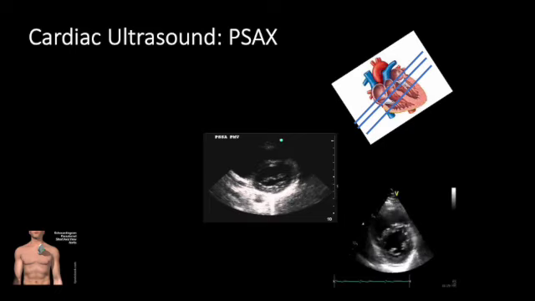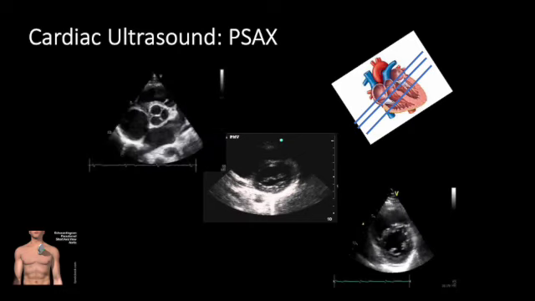If we move up a little bit higher, we might actually see the mitral valve opening and closing sort of like a fish mouth. And then if we go up even higher, we might see actually the aortic outflow tract with the aortic valve and its Mercedes-Benz logo sign. So all of these different views are important to get because it helps you understand the full function of the left ventricle. So if you look at the bottom and the middle and the top of it, and you see it's all contracting concentrically during the cardiac cycle, then you know that there's probably no wall motion abnormalities.